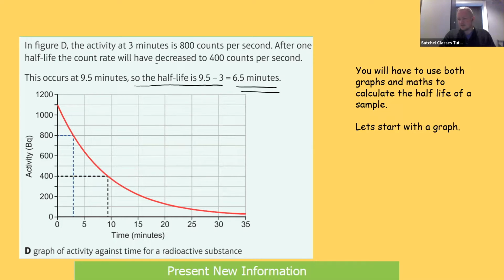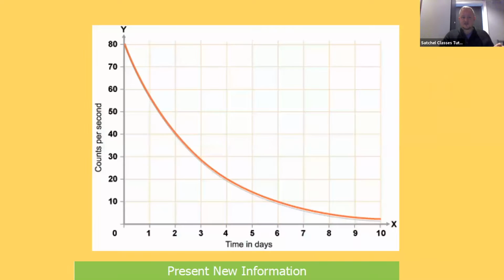Now, I always say to my classes and the pupils in my class that in questions like this, my ruler is my best friend. Because what I do is look at one half-life and draw a line on. So I've started at 800, and then that line there at 400 is half of 800. I draw along to where it intercepts the curve, and then draw down to where it intercepts the time axis, and then read the difference between the two.